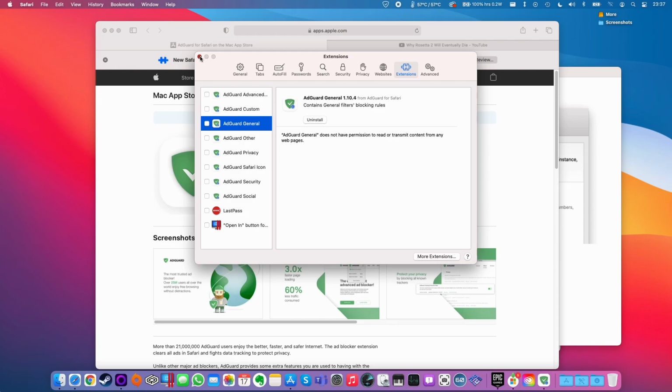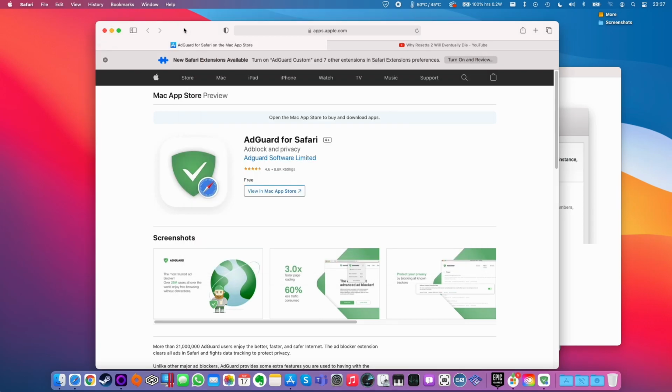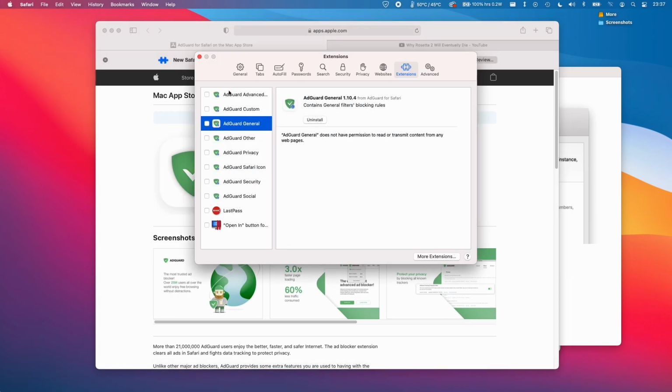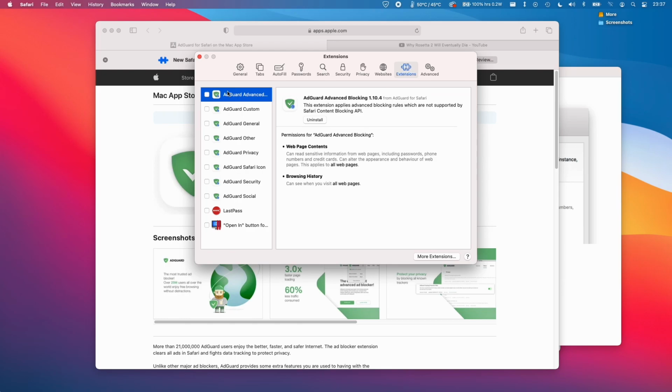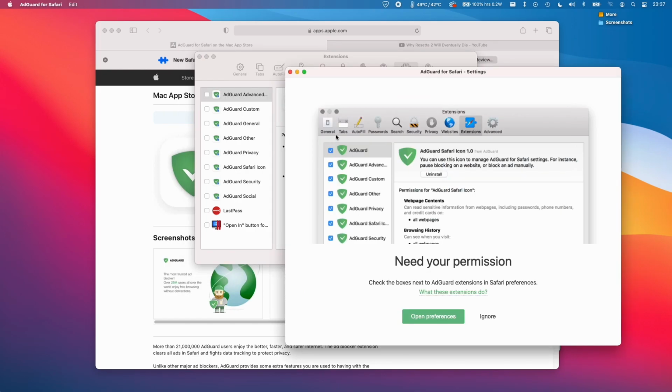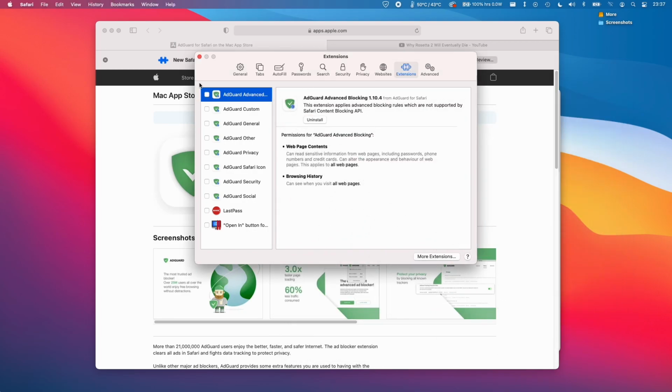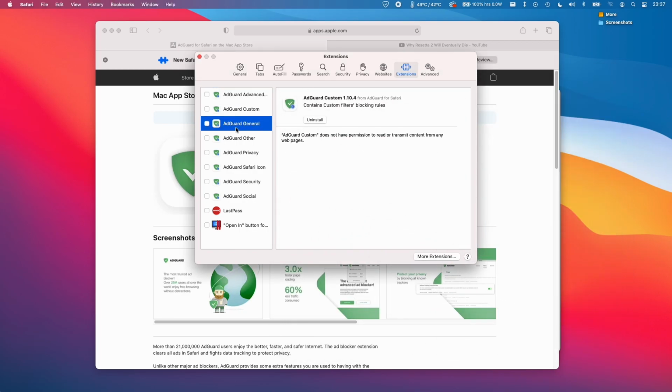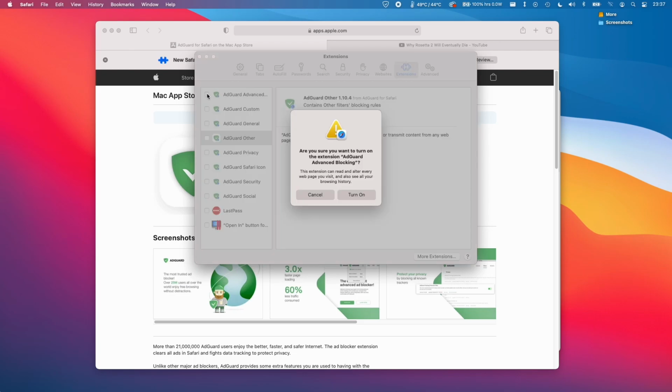If you don't know how to get to this manually, what you can also do is click on the Safari window, click Safari here, and then click preferences. And then we have the extensions tab here. So if you see these instructions here, it's asking us to tick all of the items in the sidebar. So I'm just going to minimize this and then enable all of these new items in the sidebar here by clicking the boxes on the left.